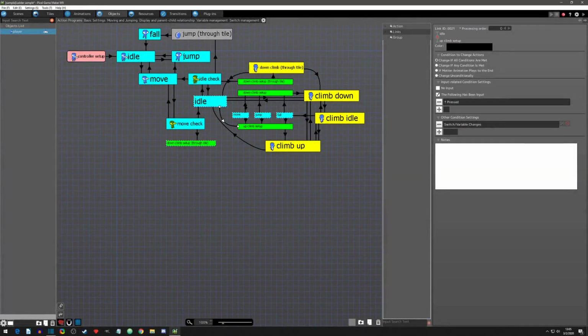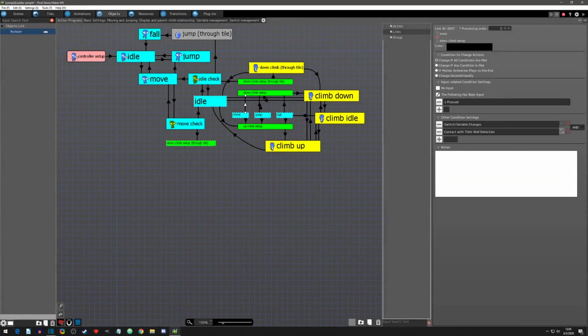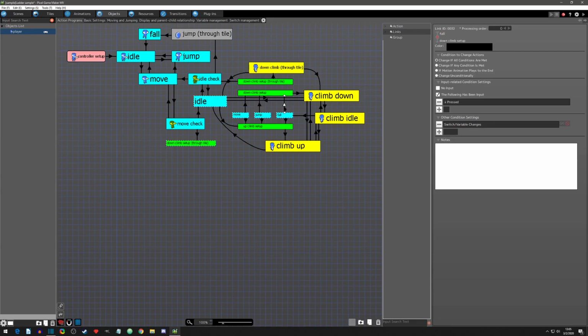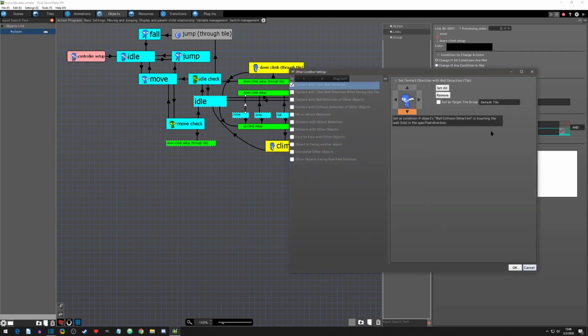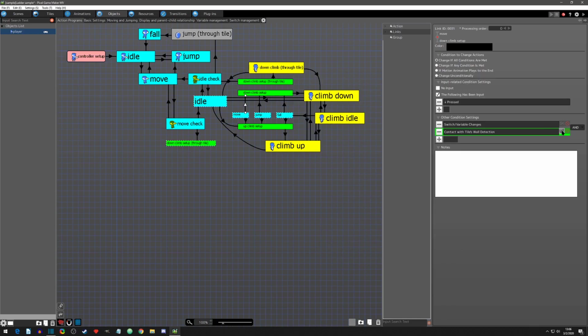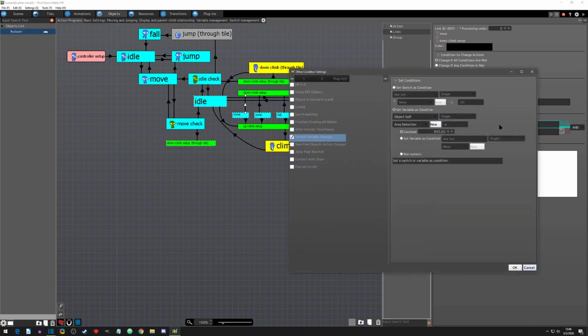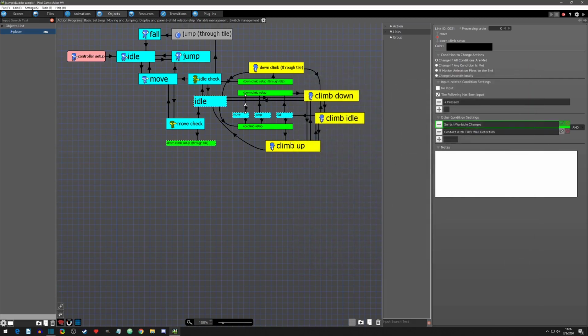And we will see that this area detection is a common check in all of these states going to the climb setups. Now, you'll see that there are some other conditions as well, and these are rather simple to understand. For instance, for the bottom of the player's tile wall, we want to make sure that it's not touching, as well as being on the 845 area detection. So there'll be a little bit of exploring around, but the area detection is the big one.